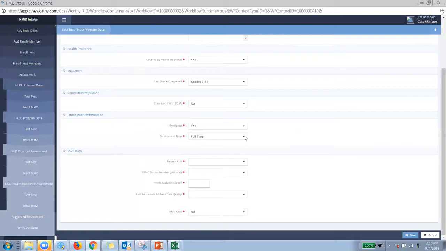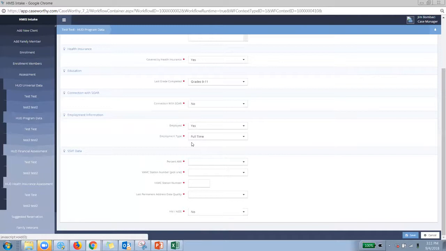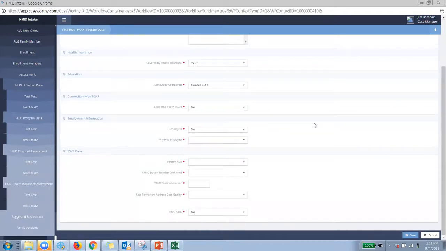All right, so the other thing that's important to note, let's say as you're completing this employment data, you realize, wait a minute, this person isn't employed full-time, they're actually not employed, and you change this to no, all right? And then you change to why not employed, looking for work. The problem you've just created is that you've put essentially phantom data in the system. If you need to back out data that has qualifying questions, you must remove the qualifying question response first. So if I realize this should be no up here, I first have to change this back to nothing, then I can change that to no, all right?